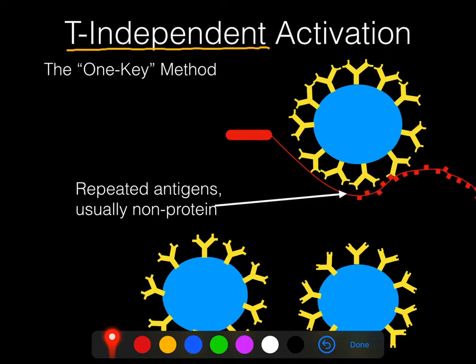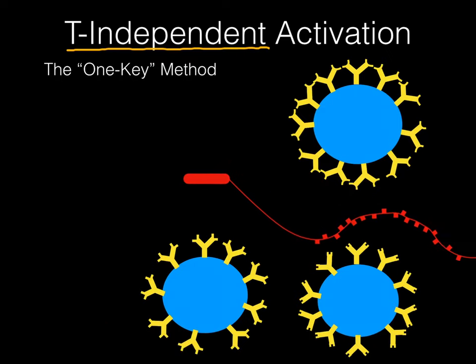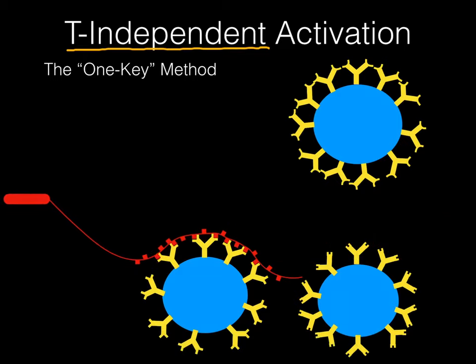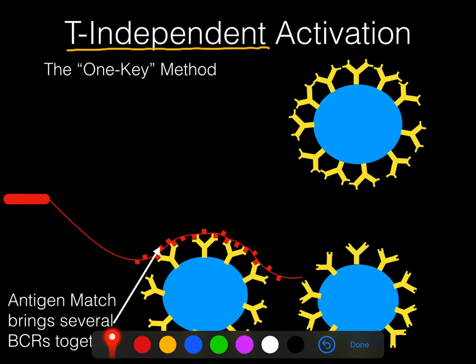So, here we've got this bacteria with this repeating antigen hanging off of it. Maybe it's an LPS, maybe it's a flagella, something like that, all right? So we see here, boom, these two things don't match up. This B-cell receptor cannot bind that antigen. Next, now we look here, see? This B-cell receptor binds that antigen perfectly. It's not going to ever hit on the second go, right?